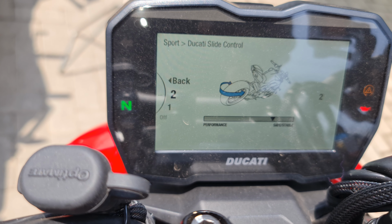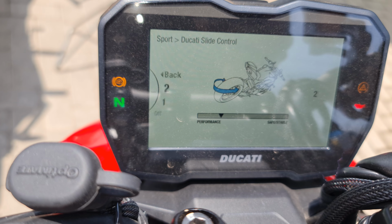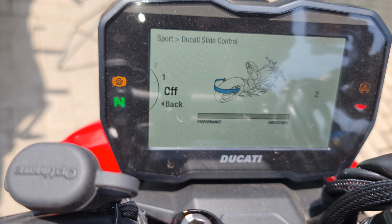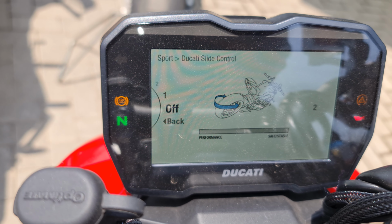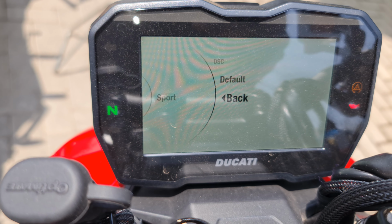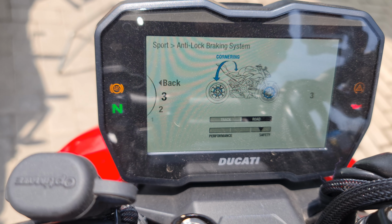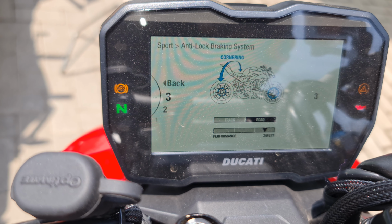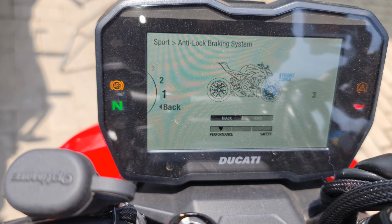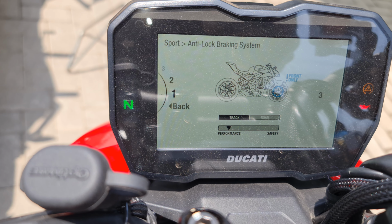Slide control is to prevent slides. So we have safe, we have one, and you can put it off. You know, there are some guys who like sliding out of corners. Then when it comes to ABS, it has three modes, but with the ABS, because of the regulations, apparently you can't put it off.